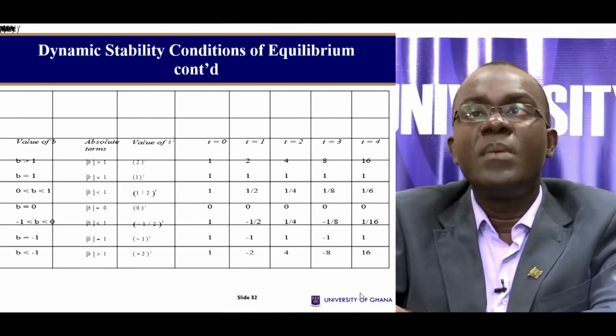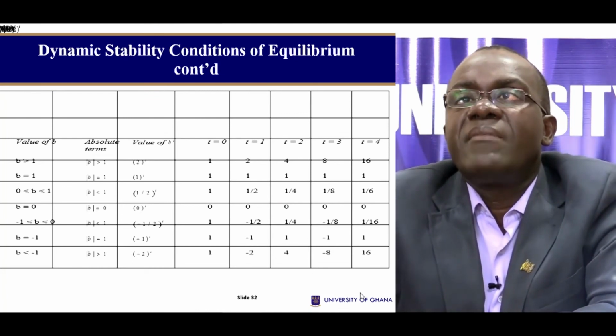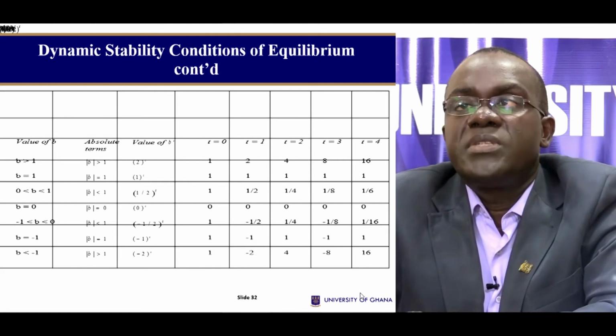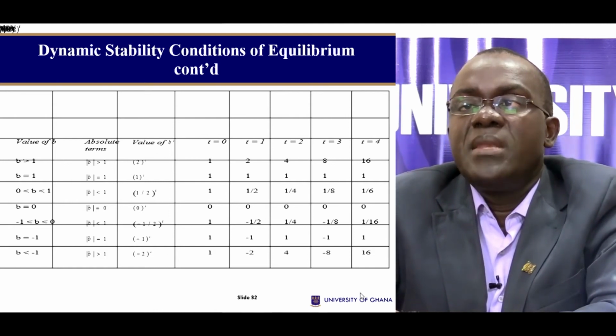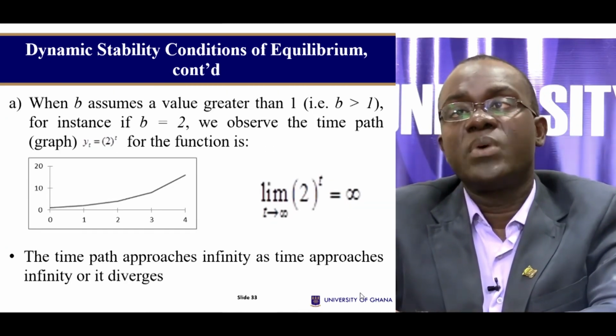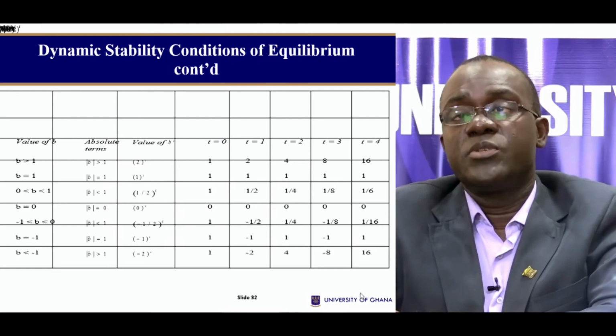So for example, when b is greater than 1 here, we can have the value 2, because 2 is greater than 1. And then we have found the values of b raised to the power t for different values of t. We just want to see how the function behaves. So for all these functions, these are the values that we get when we slot in the value of t. Here I'll just explain 2 of them, and the other ones you can take your time and go through.